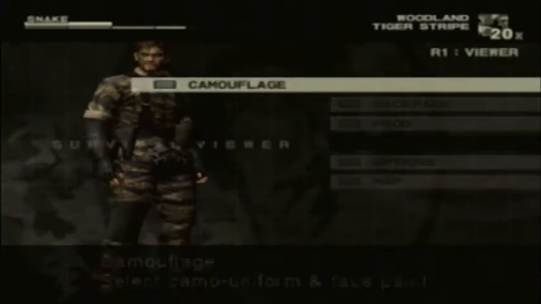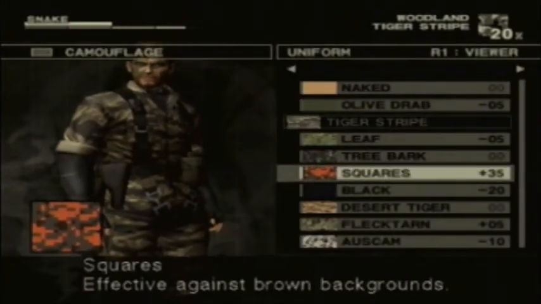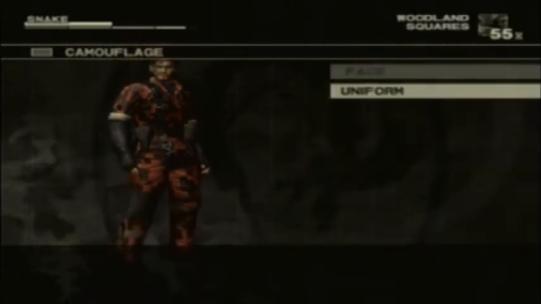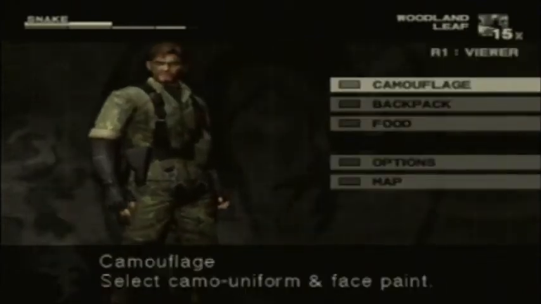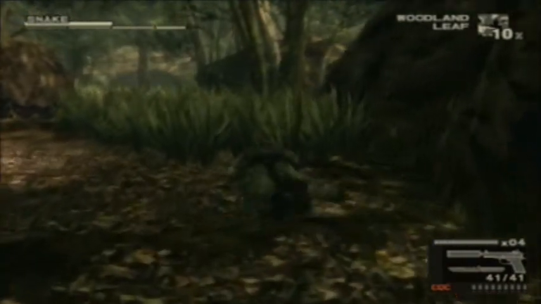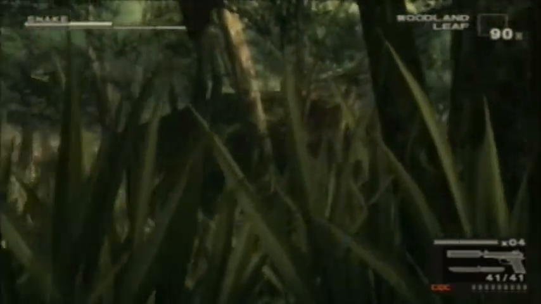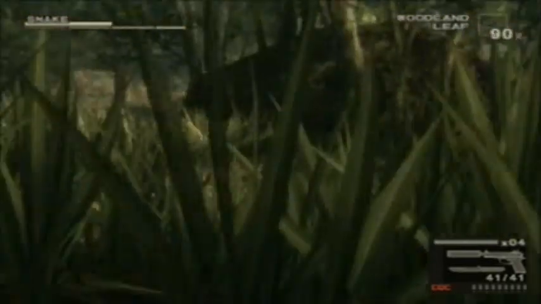Just have to look at... oh, squares would be pretty good for this. But I'm just going to stick with the leaf and stay low because there's a lot of leafy areas. Now you saw I did all the CQC moves. If you press forward before grabbing the guy and tapping the punch button, you'll throw them to the ground really, really hard and knock them out instantaneously.